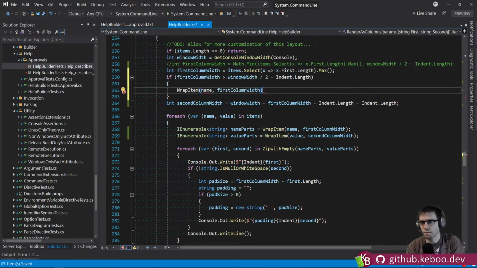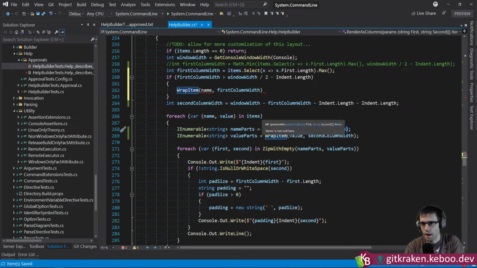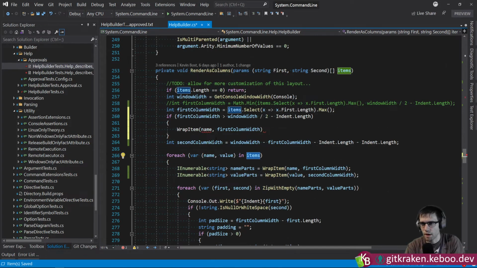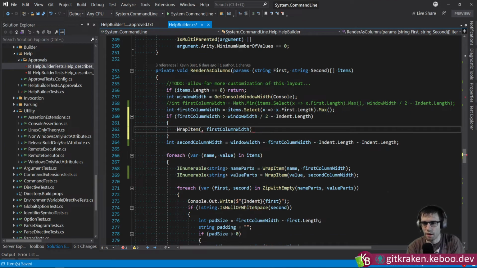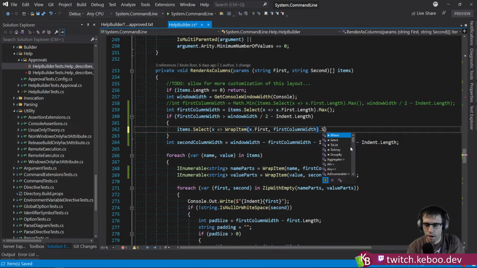right? And we should, let's see, because this is going to want to grab all of the items, right? So how about items select X first, how about select many, right?